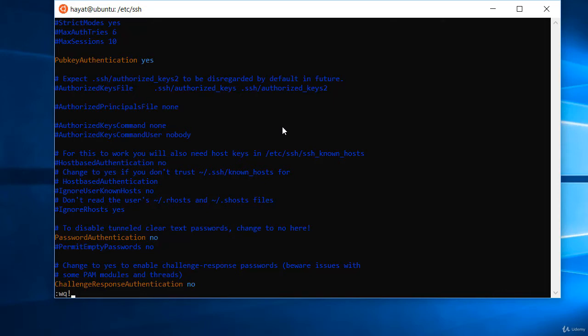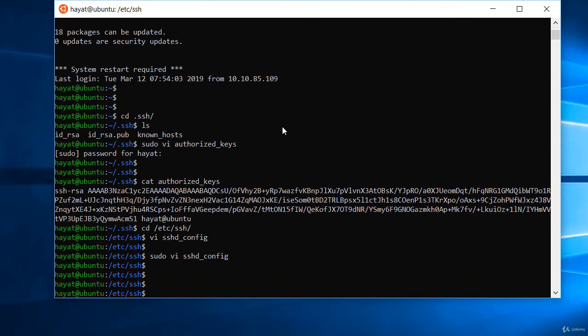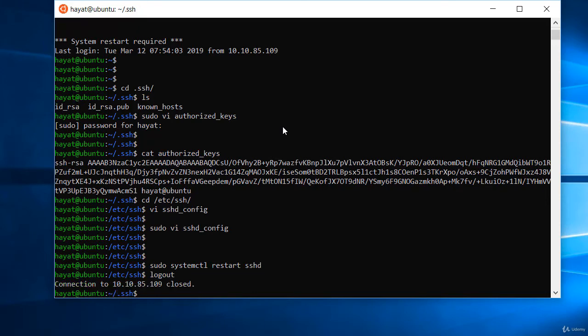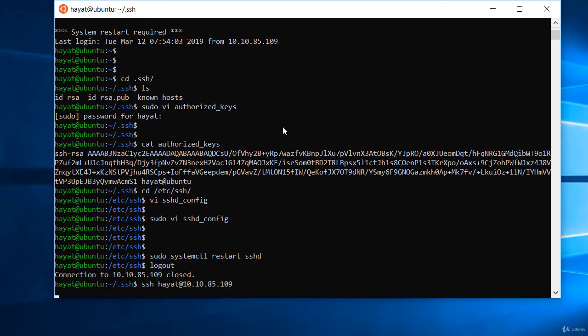It's not good enough for a user to just not have a public key on the server because they could add one and then connect. So if you want to deny access, make it explicit. I will save this file and close the editor, and now I need to restart the SSH service so it loads the settings. I will do that with sudo systemctl restart sshd, and I will disconnect my session with exit.